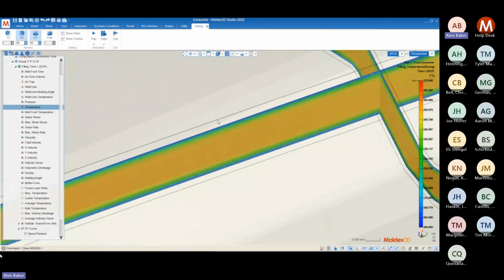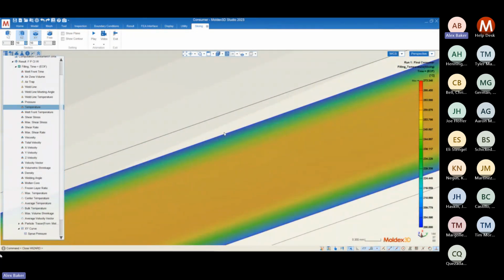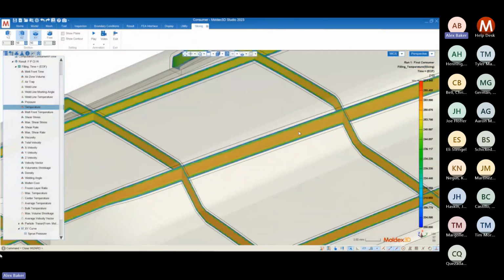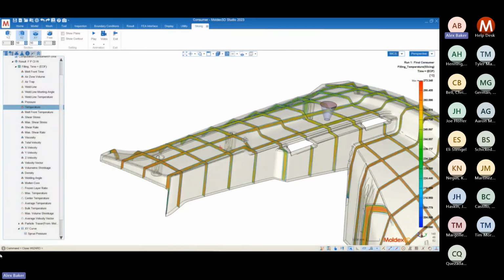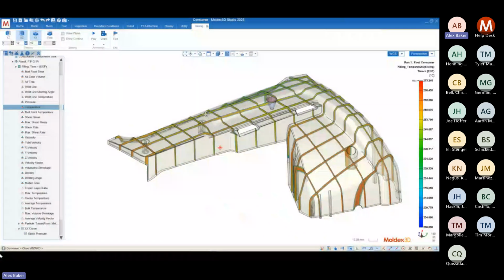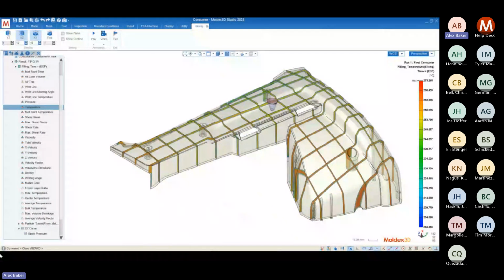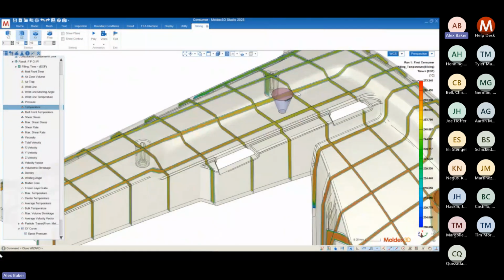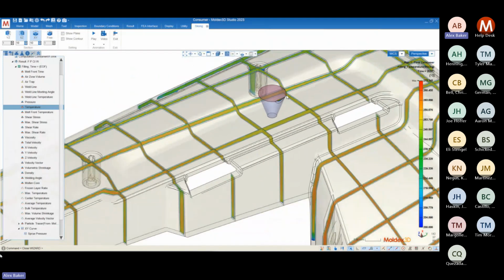Once again, this takes out the frozen layer. So this distance here, this amount of material, is the frozen layer. Anything inside of that is what the scale represents currently. And we can very graphically see that the end of fill is a significantly higher temperature than the gate region.